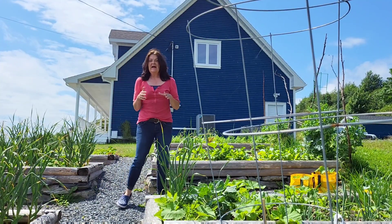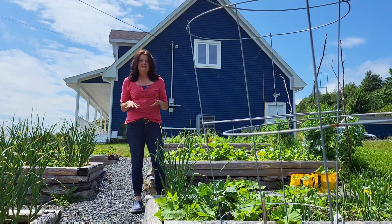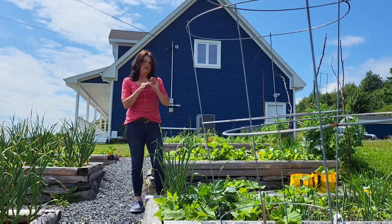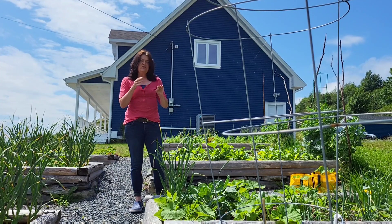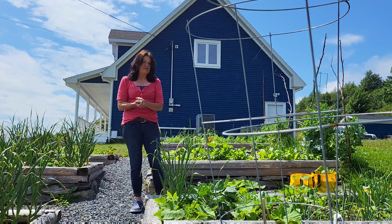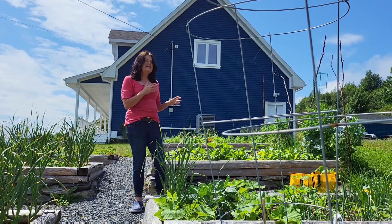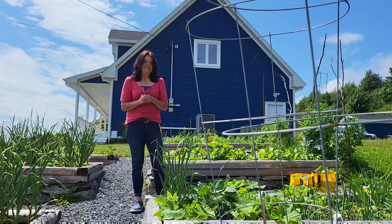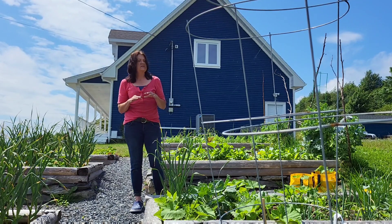So that's a look at my 11 raised beds. The other two garden areas on my property I'll show another day because I want to get on — full sun has come out now. So I want to make sure I harvest some of the lettuce and some peas and other vegetables before the real heat gets at those vegetables.